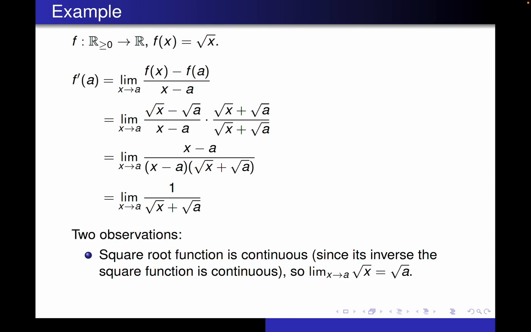And we also know that we can use our general limit theorems on 1 over square root of x plus square root of a. So what do I mean by that? Well, remember we had those theorems that said if I know the limit of f of x and the limit of g of x, and I add those together, then the limit of that function is just adding the individual limits together. And so we had those formulas for addition, for subtraction, for multiplication, and for division, and we're going to use those on this particular limit.